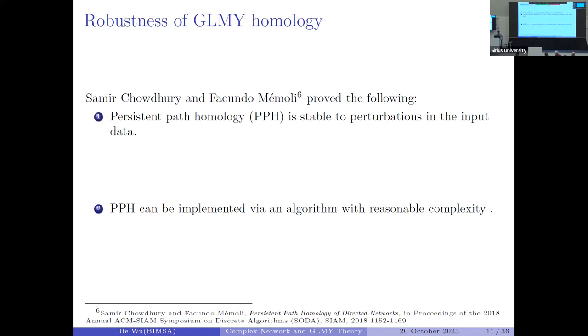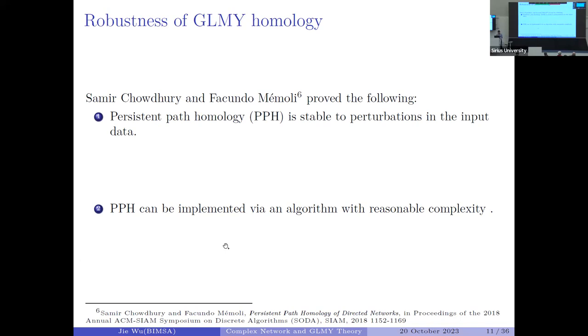Now I think I'll try to say a bit, because there's a lot of follow-up work on this. One can ask how these homologies fare in terms of applications. One thing is about stability: if you do a little bit of perturbation on the system, can this homology theory change sharply or not? It turns out it is very good. This is a robustness: you do a little bit of perturbation and it stays okay. So that means this tool sounds good.